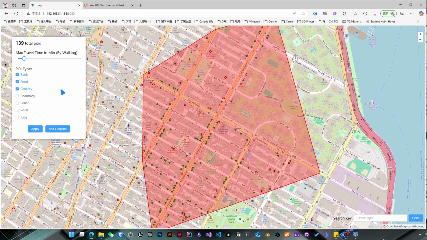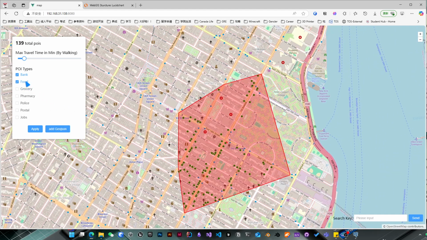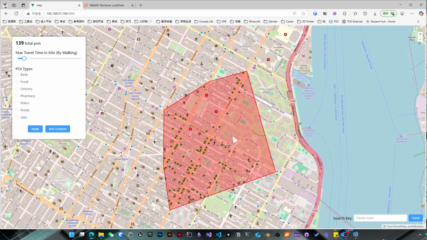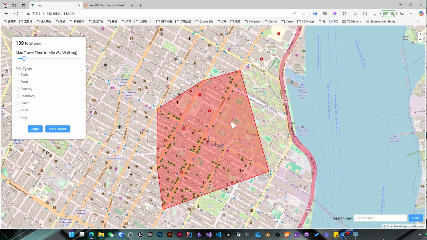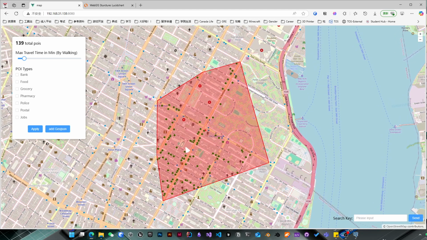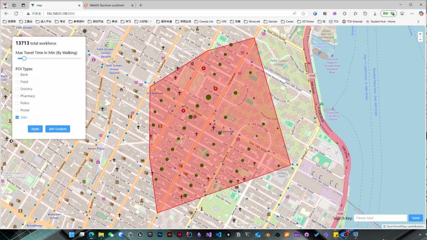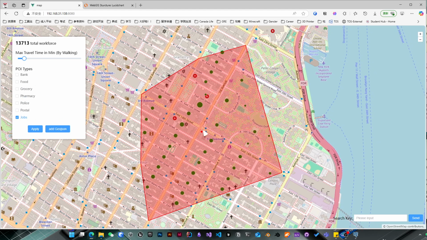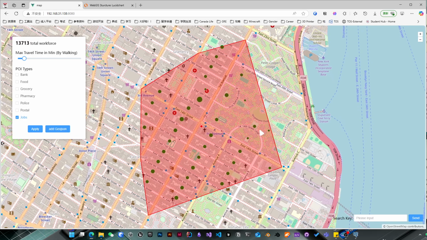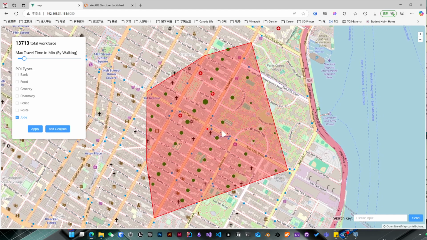One more feature this web application provides is the count of jobs. Jobs are a little different because for jobs I use census data instead of OSM data. If I do that, you will see different sizes of circles, because at each point the number of jobs counted during the census is different.